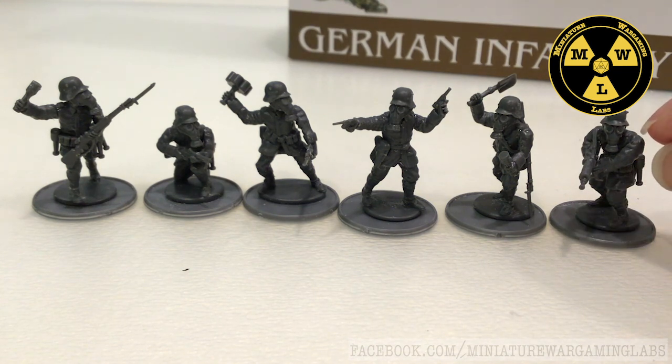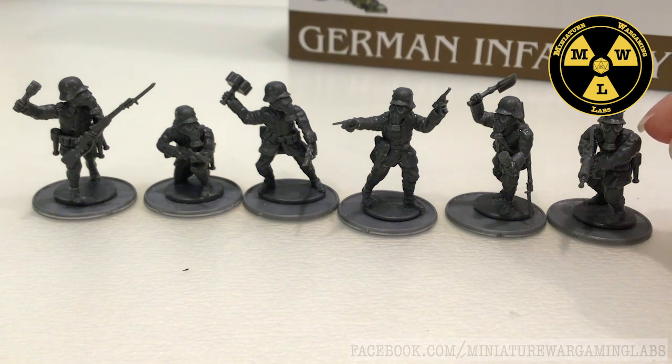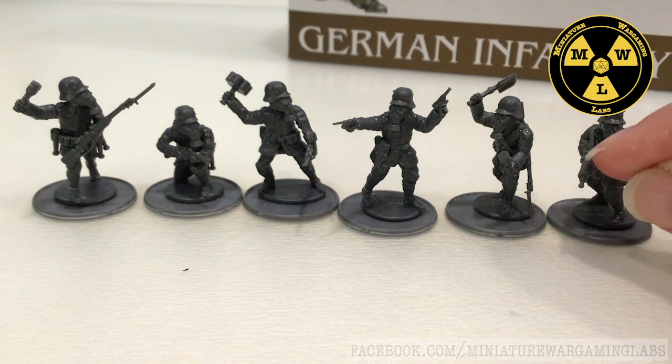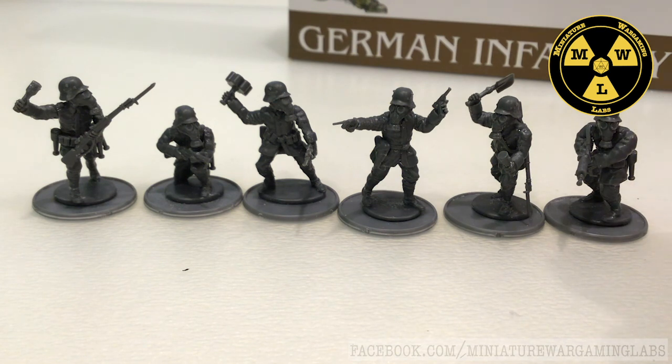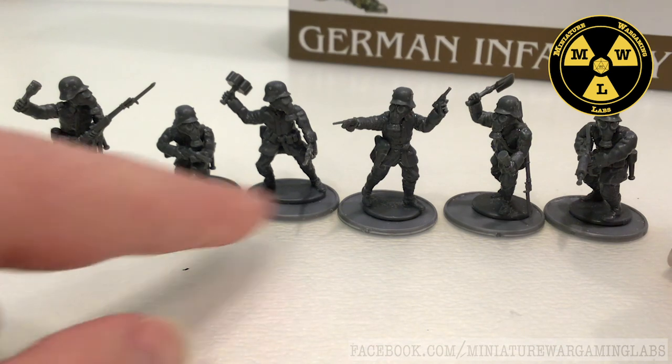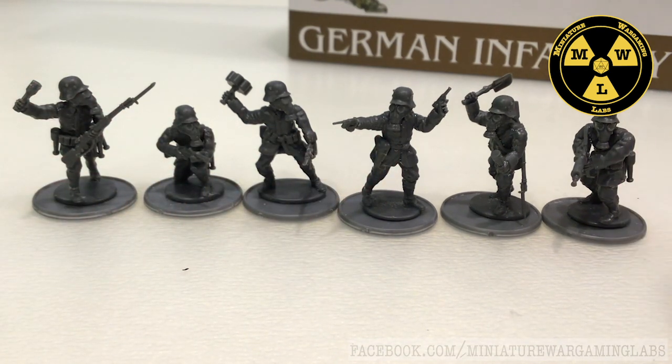Something people have pointed out is that sometimes the arms don't fit right. That's why you have an X-Acto blade. To get the LMG arms to fit on this torso, I had to modify the shoulder a little bit. But that's the great thing, they're plastic. Once I modified that, I could modify all the arms and hands and make whatever kind of model I want. So very well done, Wargames Atlantic.